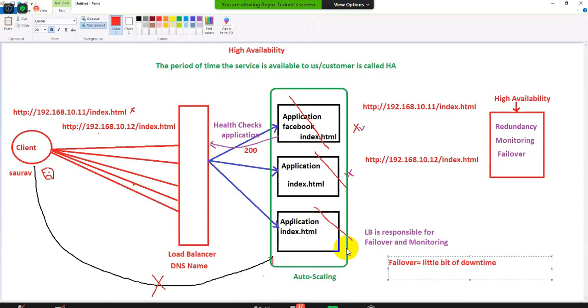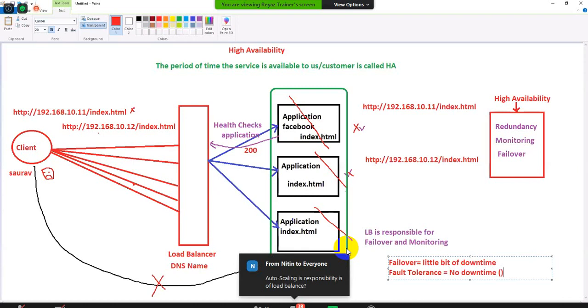And there is a concept called fault tolerance, where strictly there is no downtime. How do you achieve fault tolerance here? Anyone? How do you achieve it?